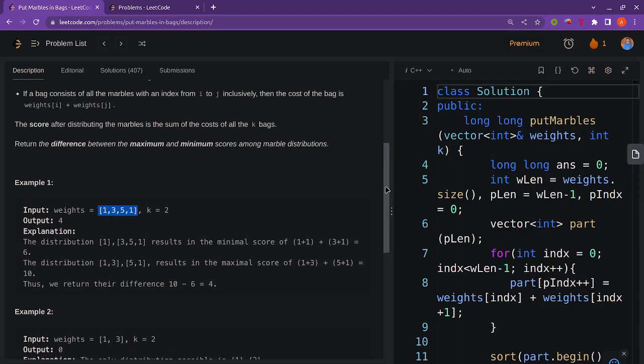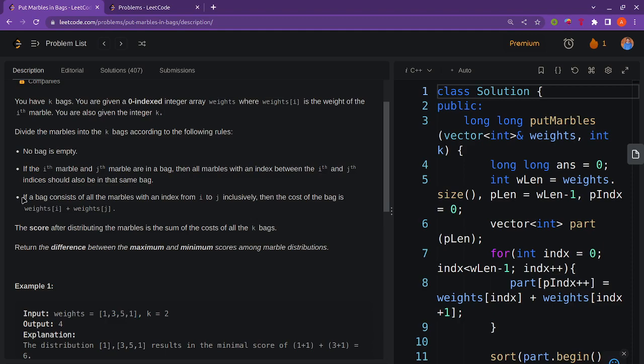Then what are the rules saying? If a bag consists of the marbles with indices from i to j inclusively, then the cost of the bag is the weight of the ith index marble plus the weight of the jth marble.